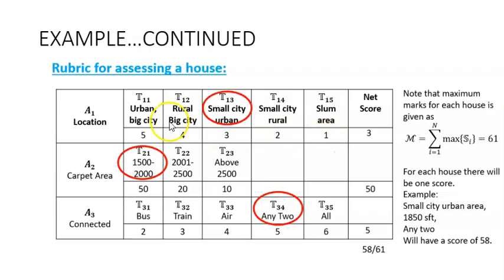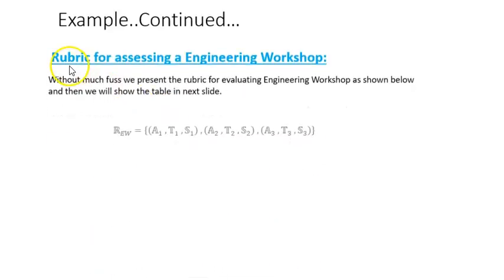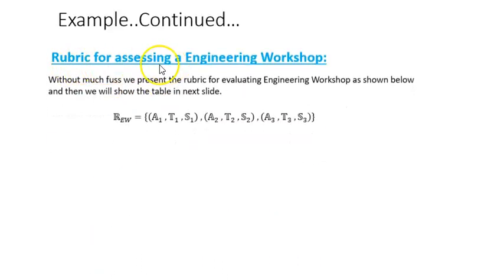We need to grade each student in a given particular scenario. So we have certain attributes and we have some threshold values and we have some scores, and each student will fall into one particular location, one particular threshold value in each attribute. In A1 he will lie somewhere, in A2 he will lie somewhere, in A3 he will lie somewhere. Correspondingly we'll evaluate a score.